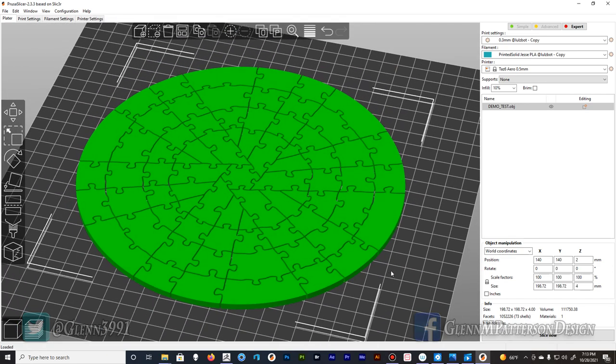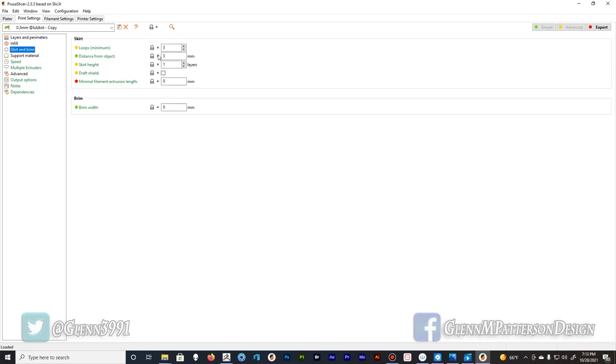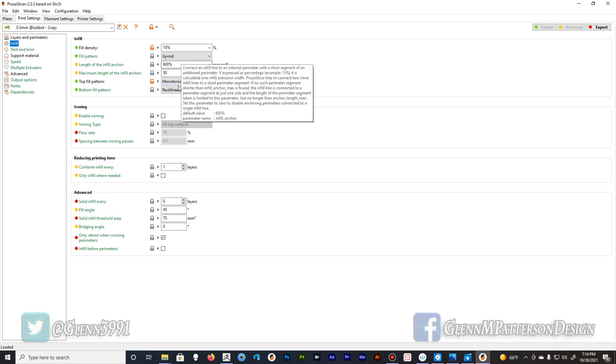Wanted to show you some of the settings I use. So go ahead and let me do print settings. With these test prints, I like to just use 0.3 layer height, because it prints it off faster. Usually I'll run with a skirt, run around it about 3 times, just to make sure that print head is primed and ready to go. And you can change your infill and all that other stuff.